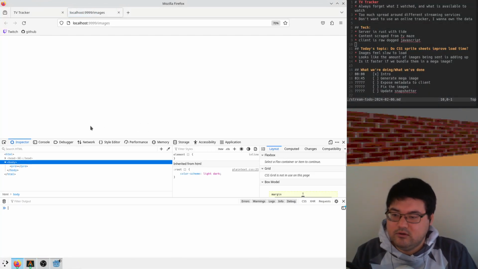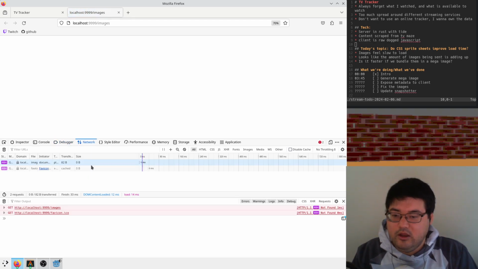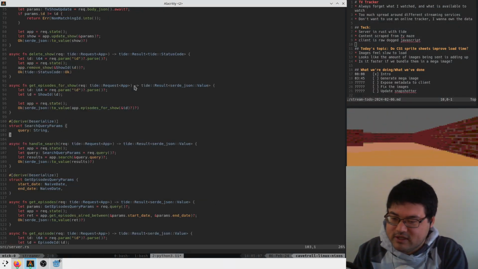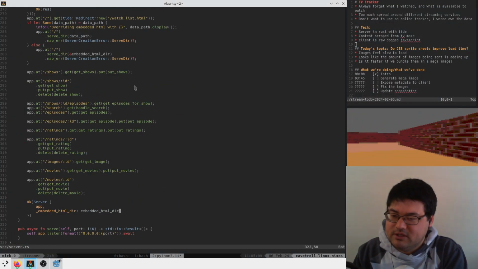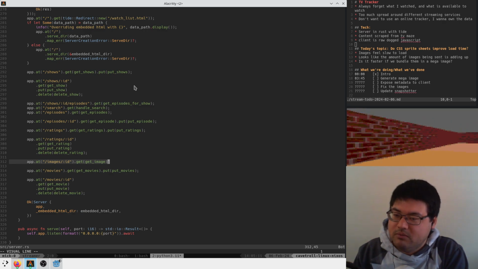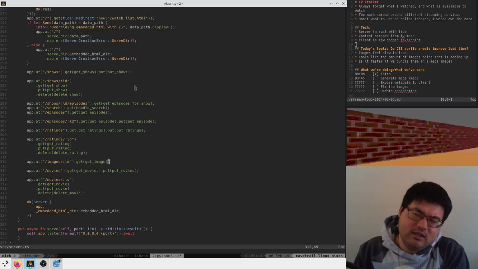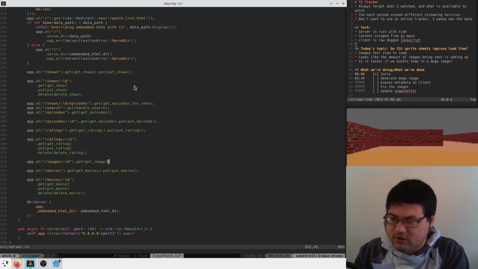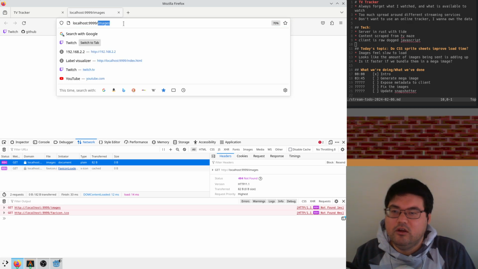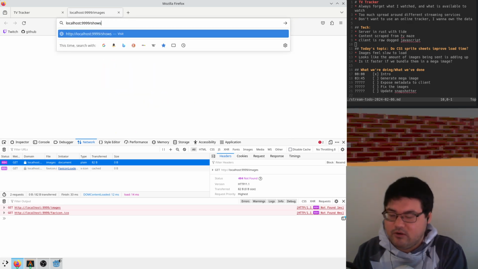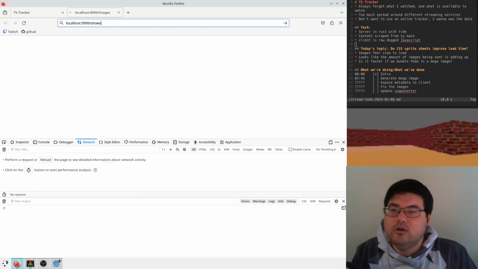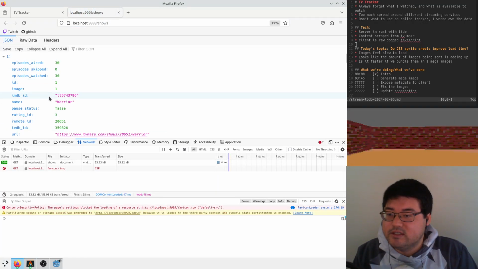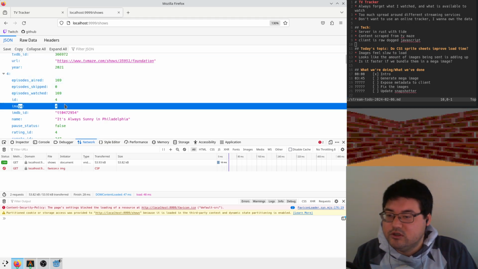But this gives us nothing. Okay, so maybe it's not like a nice little REST API. What about if I look for images? Yeah, we just have images ID. We don't have a root images API, which probably means that each show embeds an image ID with it or something. Probably if I look at shows, if I remember correctly. Let's go to shows. So each of these guys, yeah, he's got an image number associated with them.